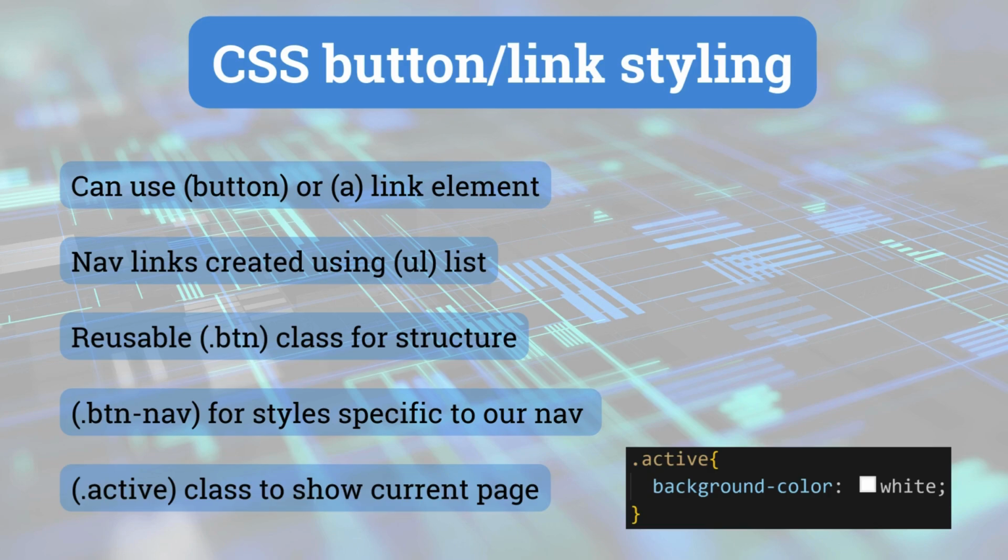We're also going to use an active class. This will show what page you're on. Like if you're on the home page, the home button will be highlighted. And if you're on the examples page, the examples button will be highlighted. Basically, any element we put this .active class on will show the background color of white, as we can see on the bottom right.